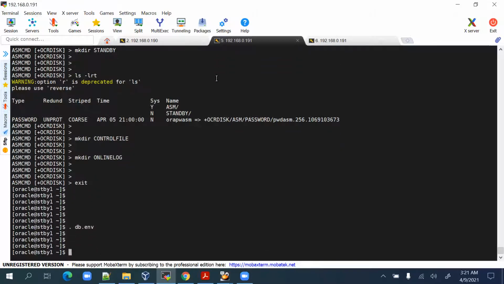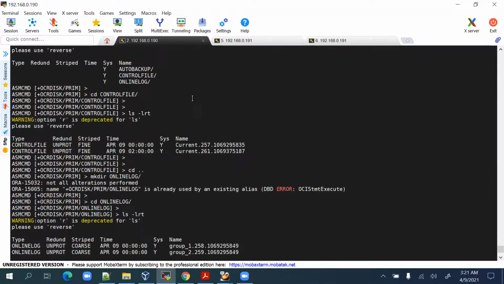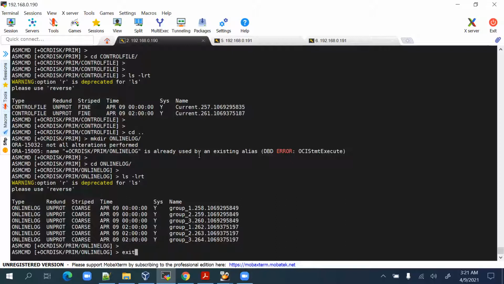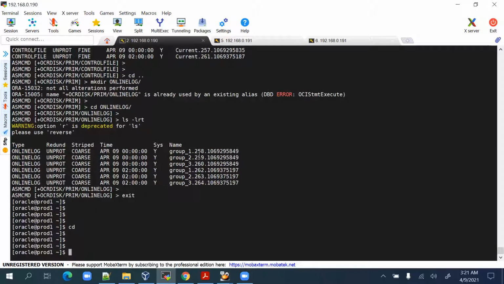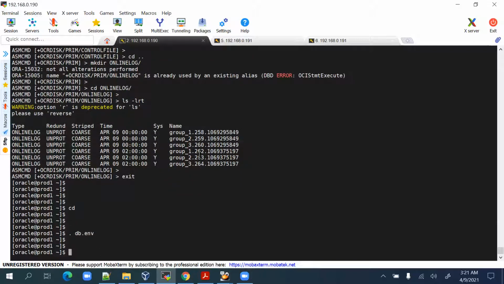So export ORACLE_SID equal to standby. Okay, and on the primary also we'll come out of this ASMCMD, and will use the DB environment variable and export the Oracle SID.